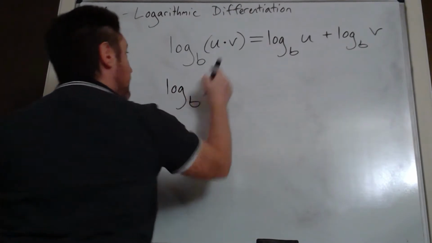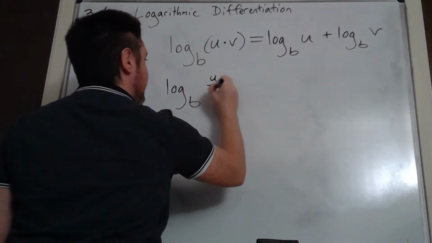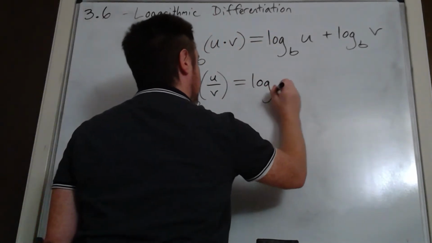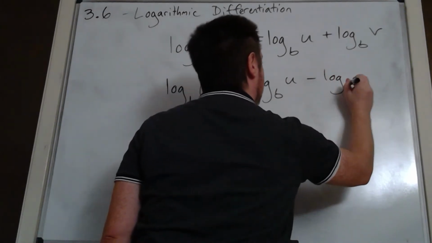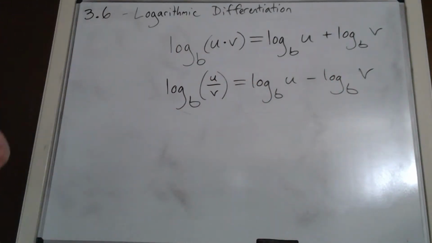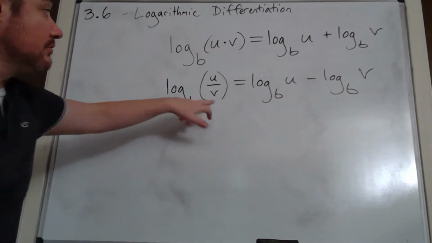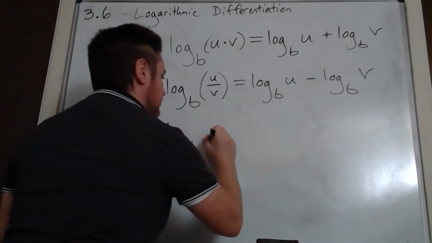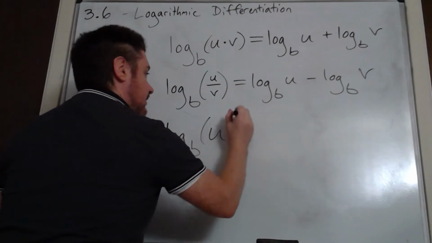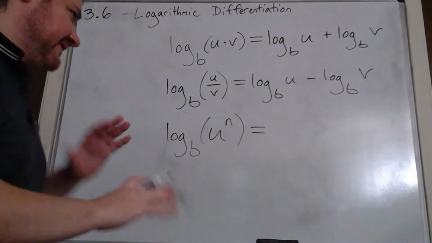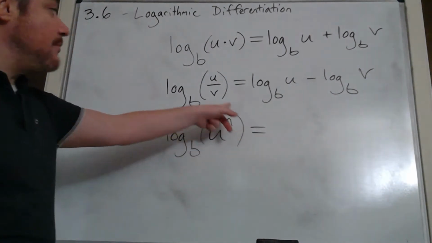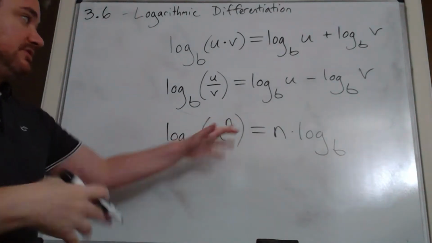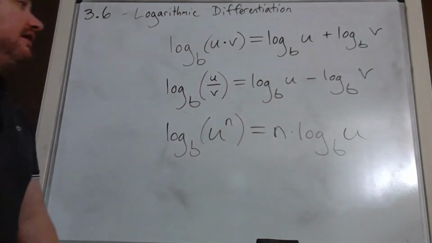Another one is, if multiplication inside becomes addition, then what would division inside become? That becomes subtraction, right? We get log base b of u minus log base b of v. In the context of log properties, that's the quotient property. And finally, if I've got log base b of some argument u raised to some exponent n, then this one almost feels similar to the derivative rule, but again, unrelated to derivatives right now. The exponent can come down: n times log base b of u. We don't decrease it like we do with derivatives; it just comes out front, and we keep log base b of whatever the argument was.